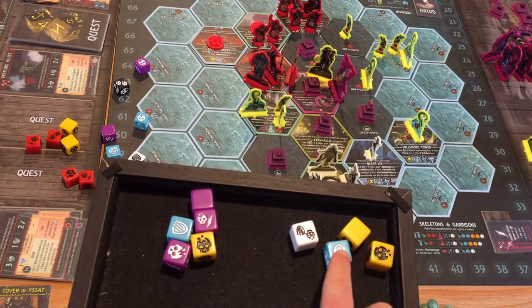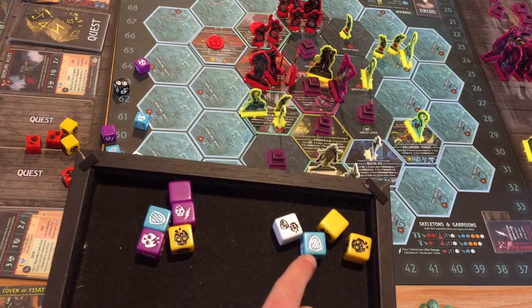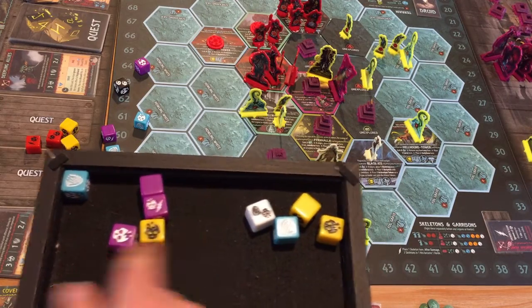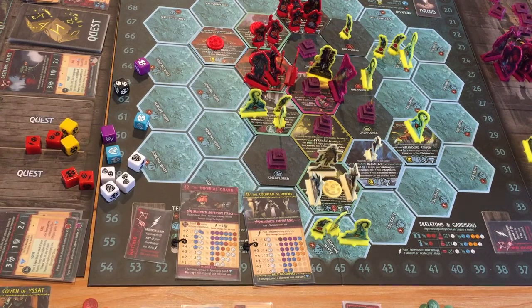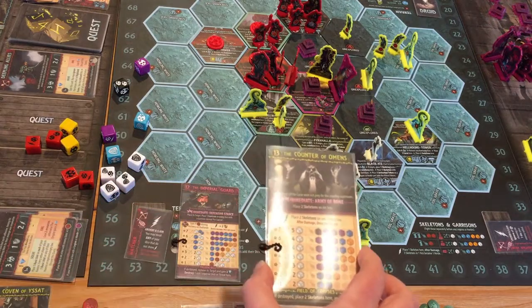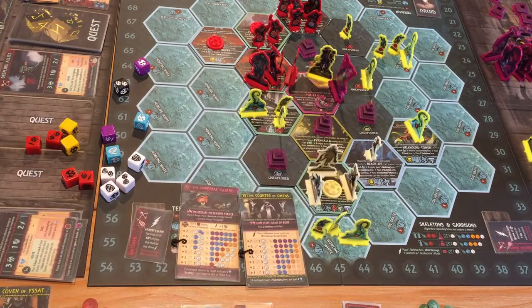Anyway, so what we've got here. Garrison does 2 damage and blocks 2. So one of the skulls is going to be blocked by that, but 1 will go through, and then they do 3 skulls back. So Garrison's dead, but it does 1 damage to the Counter of Omens. So I'm going in even Stevens into this Legion versus Horde battle in a moment. Garrison's all gone. 2 damage straight through.